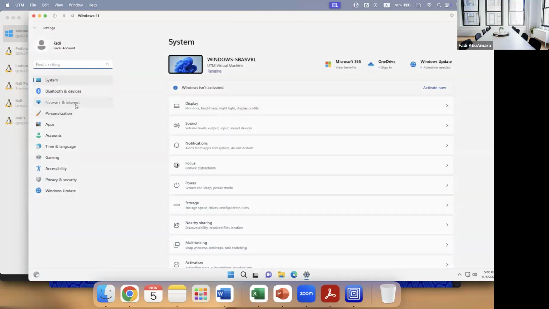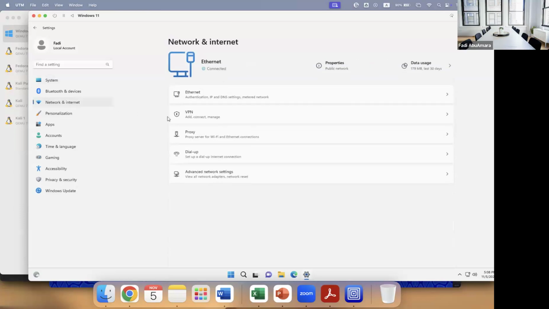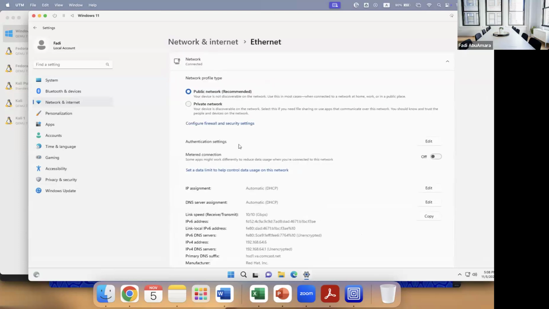Let's go to network and internet. Let's select Ethernet. And here you can look for IP version 4, this one, IP version 4 address, 192.168.64.6.